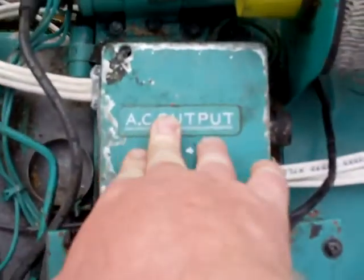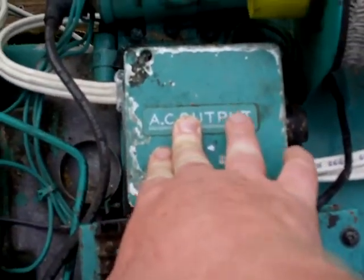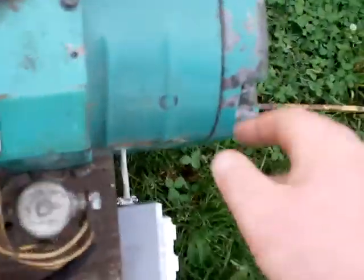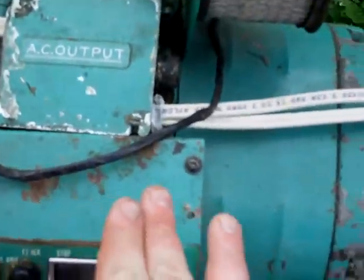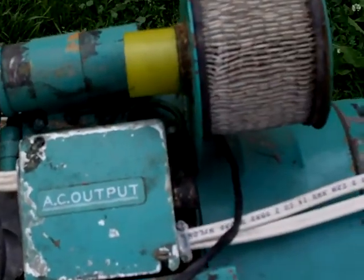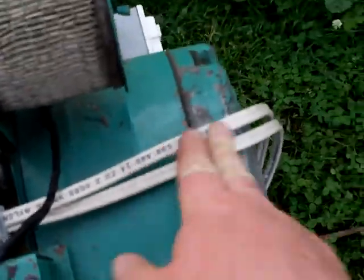Underneath this cover right here has all the information on how to set up the wiring. If you don't remember how I did the wiring, it's two-phase coming off of the generator here, and these two wires are two separate lines that go down to the breaker box, which is right down there.